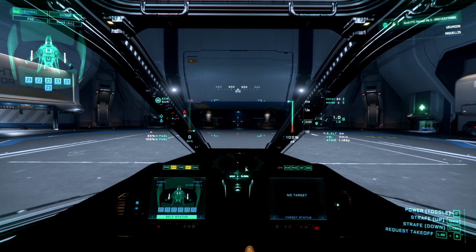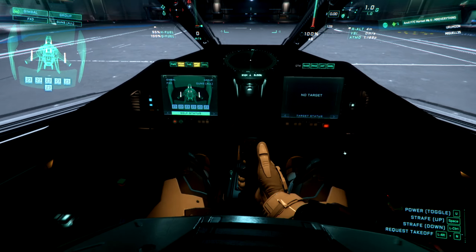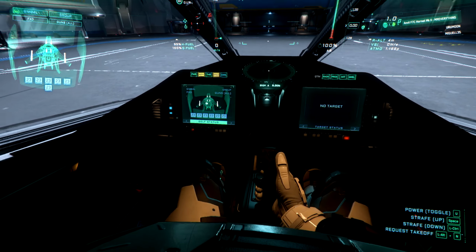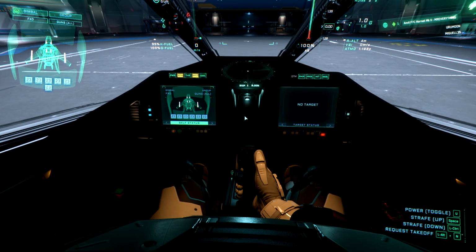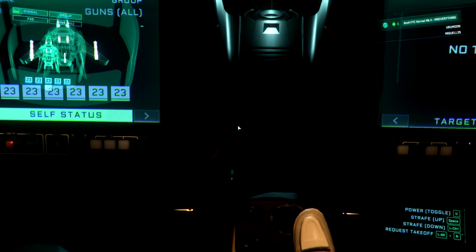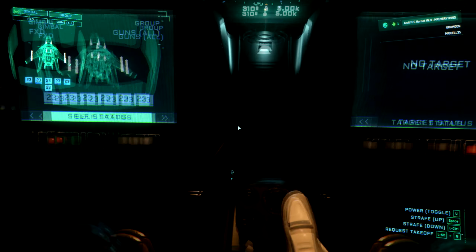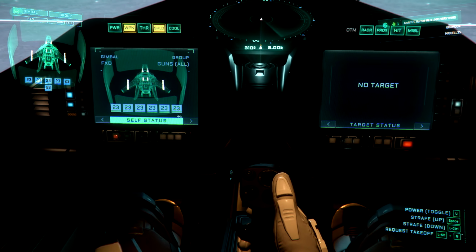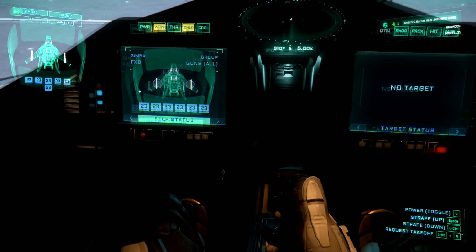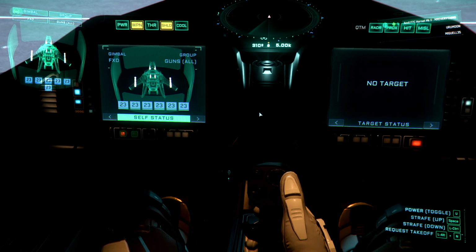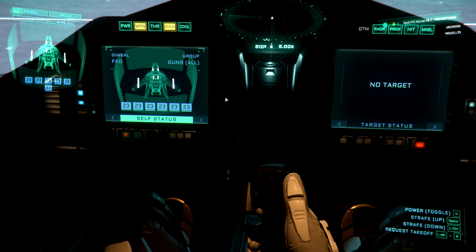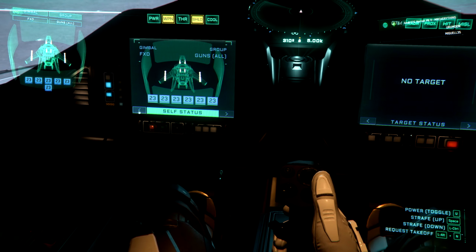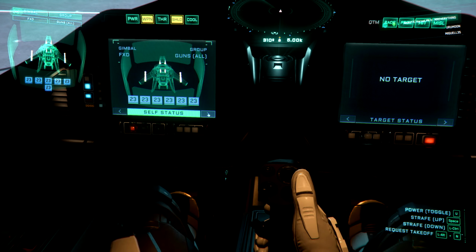Okay, let's talk about the multifunction displays. Okay, I'm going to press F so that I can interact with buttons and look around my cockpit. Now I use the mouse wheel to zoom in or zoom out. If you have your mouse pointer over something that can scroll and you roll the mouse wheel, then something will scroll instead.